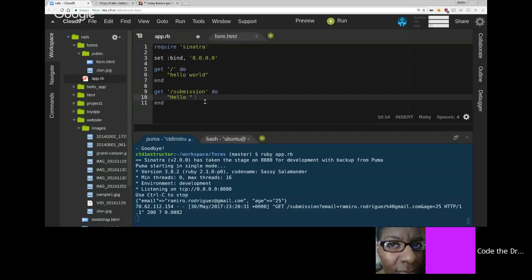So we have that string hello, and then we know that that hash has a key called email, and that email has the value of the email address, right? So then what I can do is I can concatenate that string with params email.